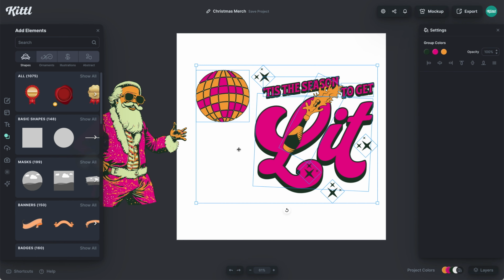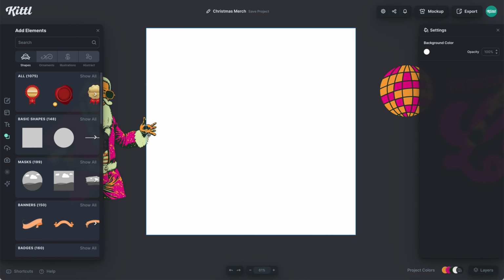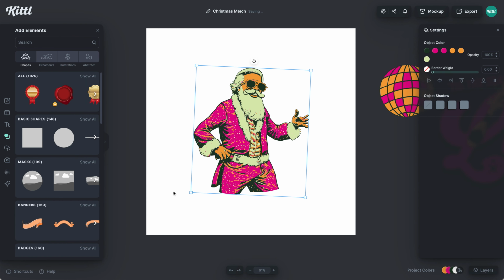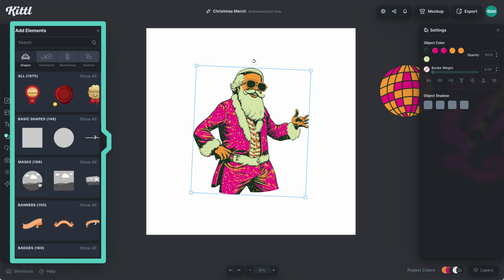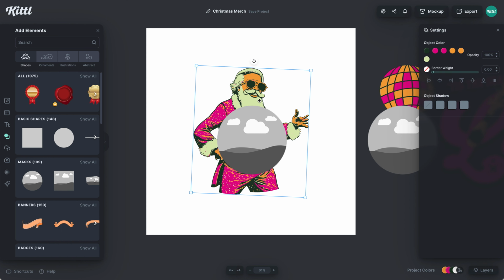By the way, if you hit the W button, that's the trim view, which allows you to see off of your artboard. If you hit W again, you'll only see what's on the artboard. So we're going to center our Santa here, and then I'm going to add some masks. If you add some masks over here in the mask category, you will be able to drag shapes or images in to make masks. Now I'm going to make two because I'm going to show you a little trick.